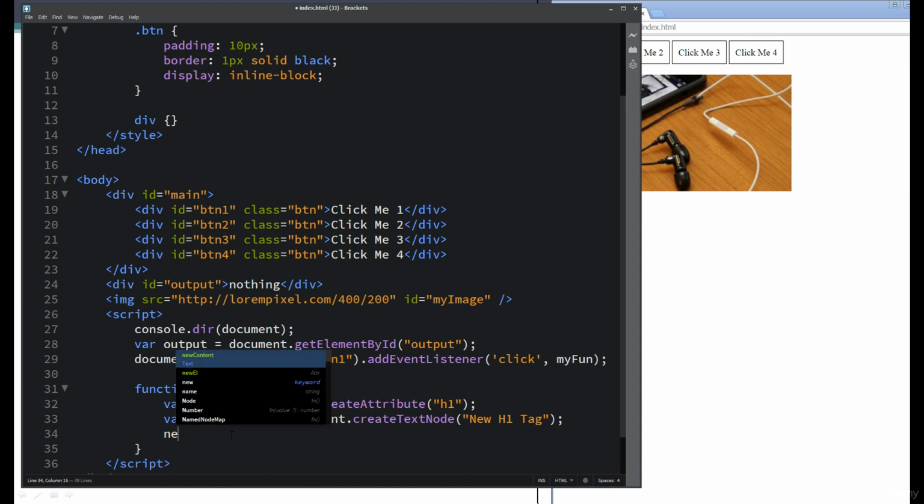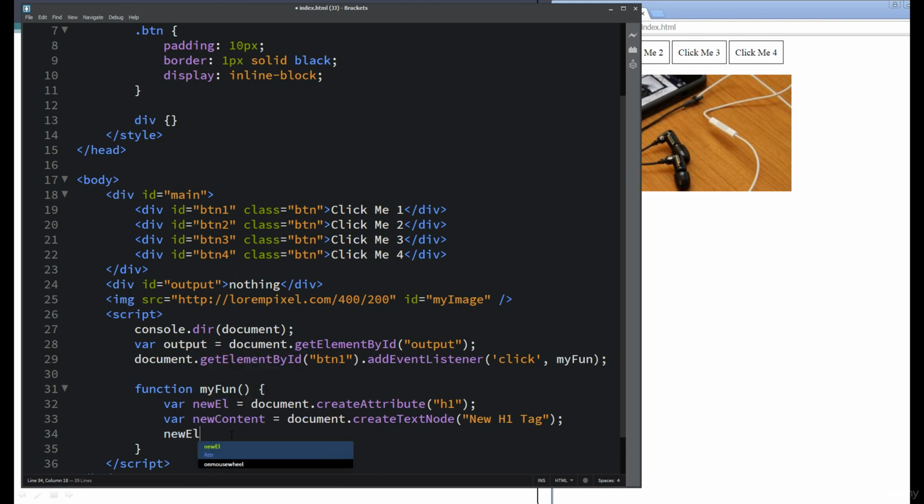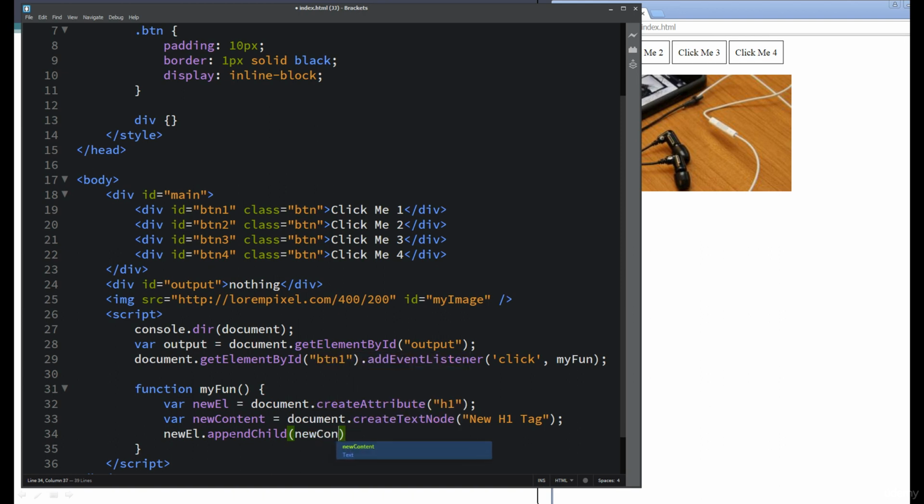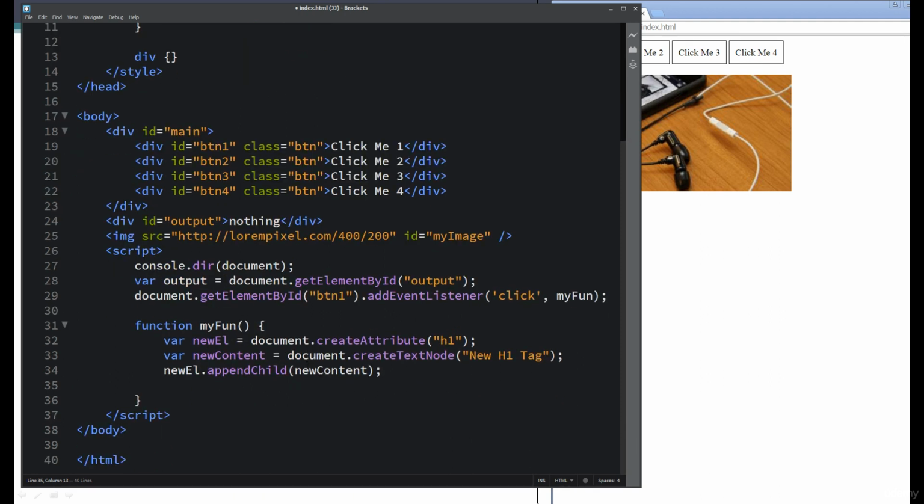So the way that we do that is newEL, and we use appendChild. And then now we select that newContent object. So now we've got this newly created h1 tag with content in it, with text within it saying new h1 tag. So now we need to figure out where we want to position it.